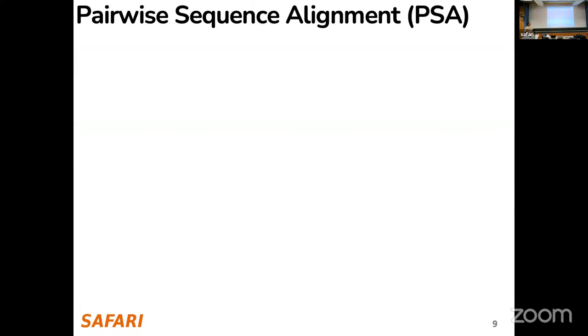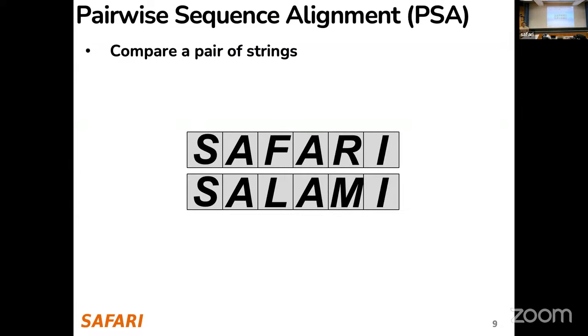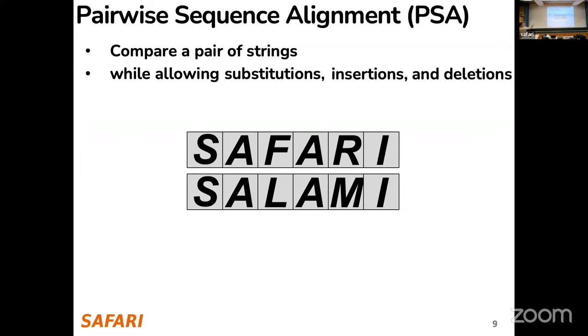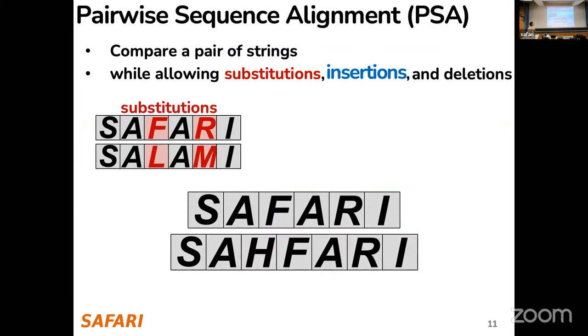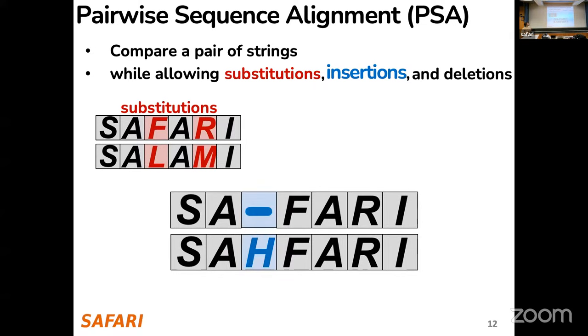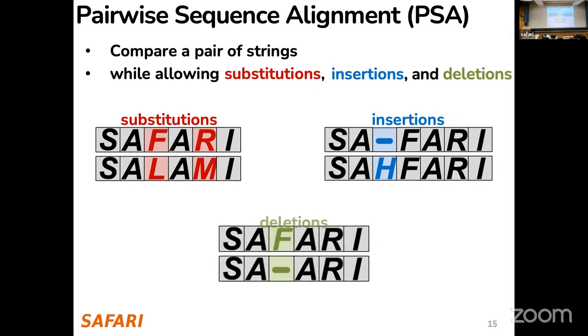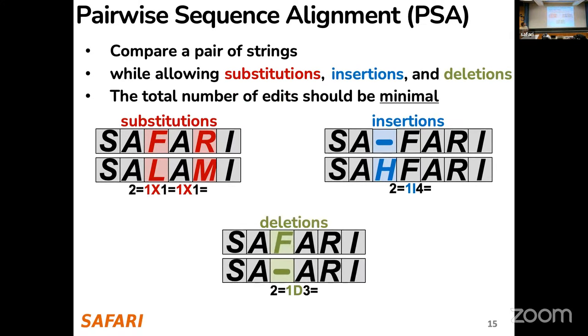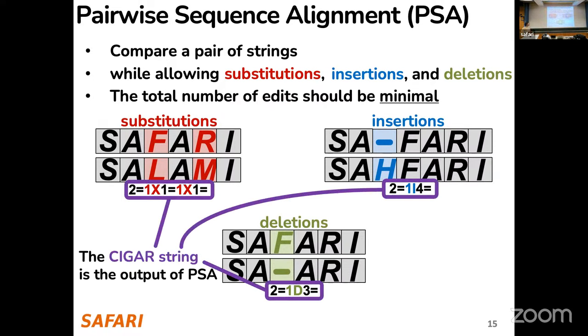Okay, I'll go very quickly over this background because you already saw much of it. We're no longer working on raw signals here, but rather base called sequences. So we want to always find differences between some kind of reference string and a read. This can be substitutions, insertions, or deletions. And then we want to get some kind of CIGAR string. Those look like this, essentially a summary of the differences between the string pair that we get. It's the CIGAR string, yeah.